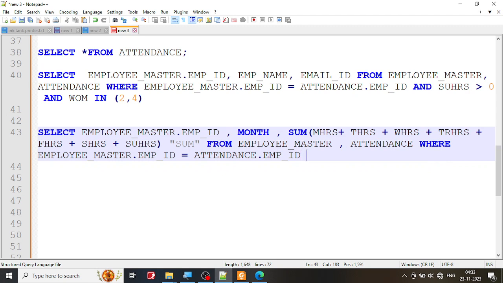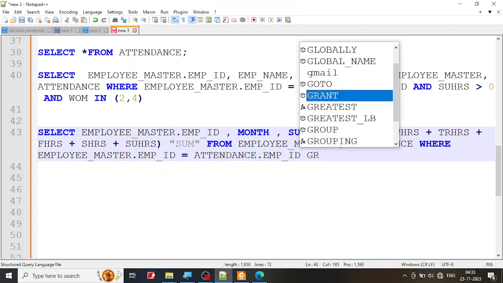And the next part is how can I get this? Now, whenever you are using this kind of aggregation function, generally you are supposed to go for grouping. So we are going to group them together.